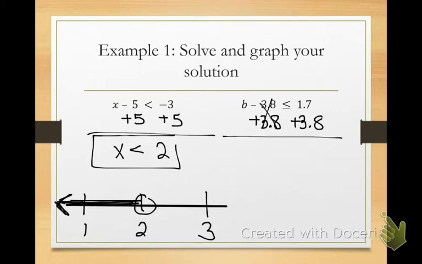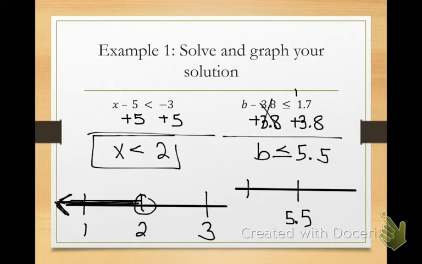So add 3.8 to both sides. b is less than or equal to, while 7 plus 8 is 15, carry my 1, it's going to be 5.5. Now, just graphing a decimal, honestly, it's just that value needs to go in the middle. Then, as long as you choose a value that's less and greater than 5.5, you're really okay.